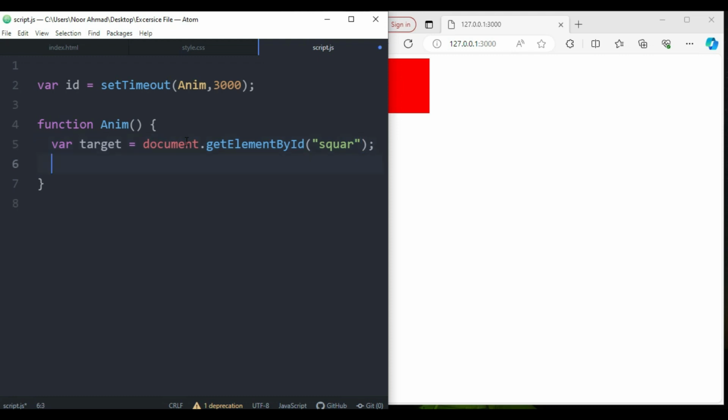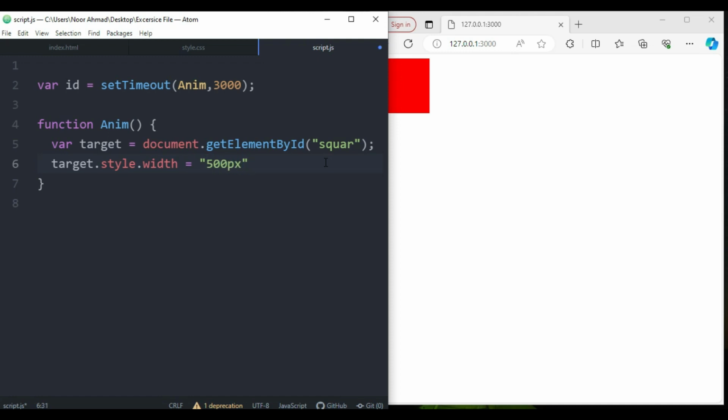After that I'm going to add style into it by using target.style, and as I want to increase its width, I'm going to target the width is equal to, inside the double quotation, 500px.